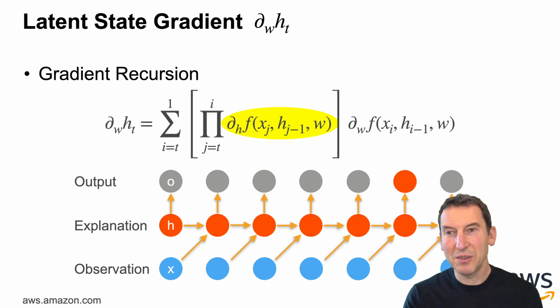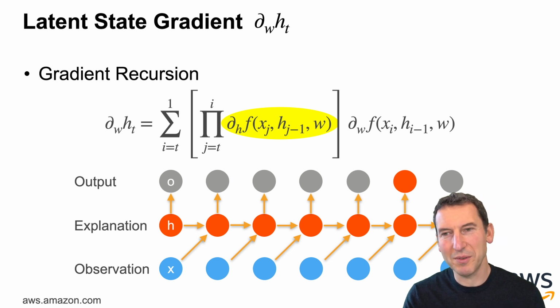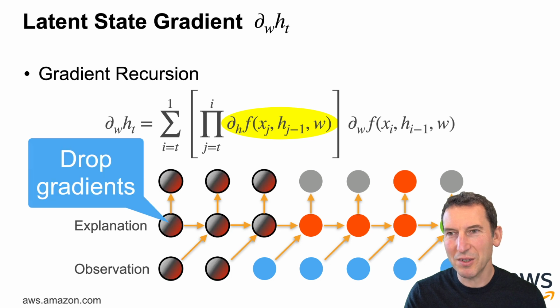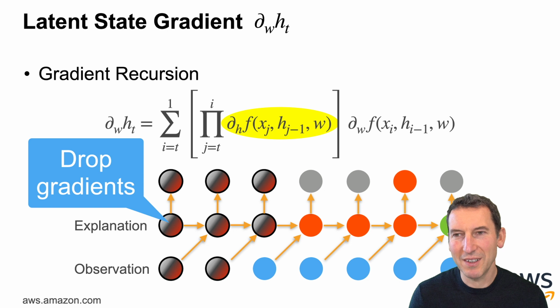This is bad because it's computationally very costly, numerically unstable, and so on. And so rather than computing the sum over all terms from t equals 1 to t, or actually going from t to 1 backwards, I just stop at some point, and that's it. This is called truncated backprop through time. The way this works in a deep learning framework is you just detach the corresponding operations from the gradient computation. So you detach the computational graph, and that way AutoGrad does the right thing. Now you might wonder, well, this is quite terrible. Can you actually do this? There are a couple of reasons why it's not such a terrible idea.